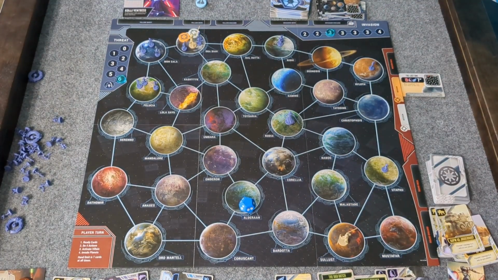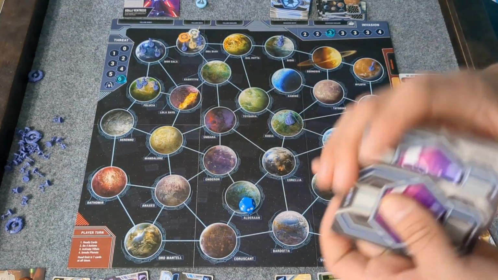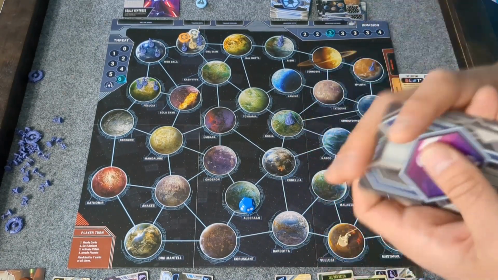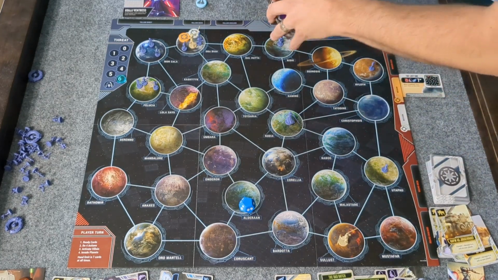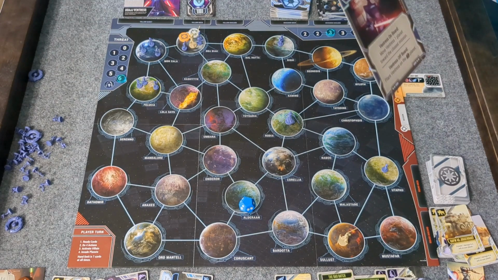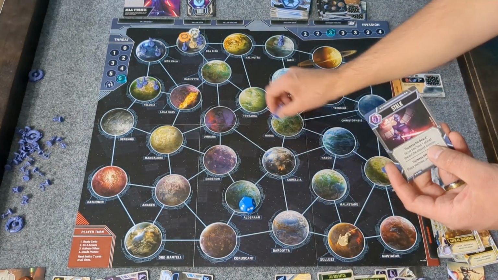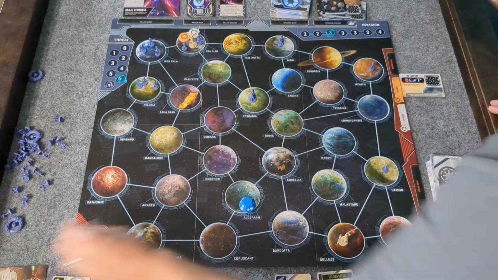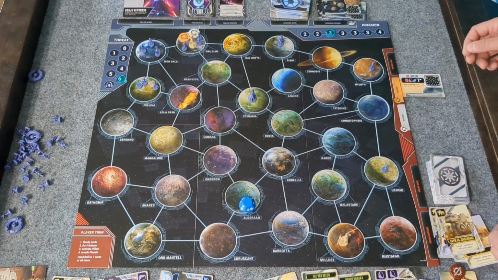Oh, 1, 2, 3, 4, 5, 6. Okay, anyways. And we got the Ventress on board. Yes, move closer to the mission planet. Okay, so that's that. So Ayla has been reset, and she's hoping to roll a 2 success.